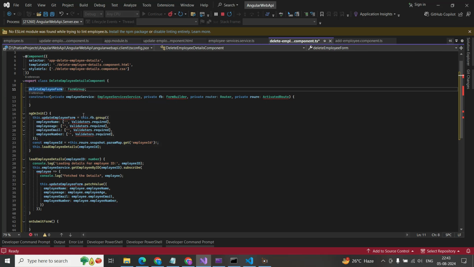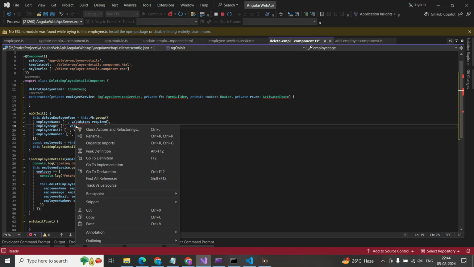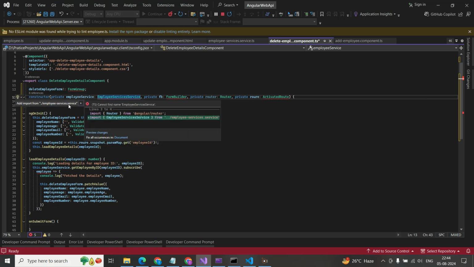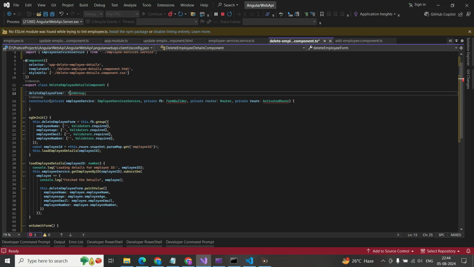Okay, these all are missing the assembly references. We have to add the references one by one. Go to quick actions and add the reference. Everything like that I am adding the references, because we are missing the references.